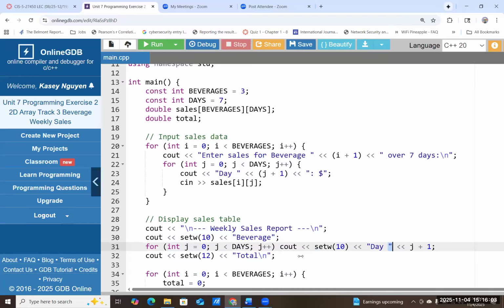So that way it looks like a summary table. And we're going to show day 1, day 2, day 3, etc. up until day 7. Then we want to also set the spaces for total, so that way we can display the total.